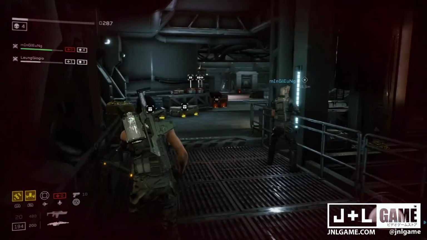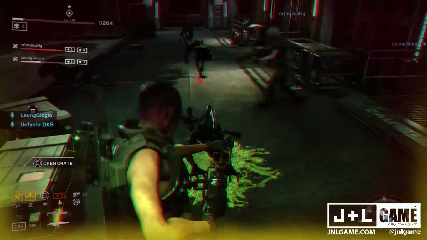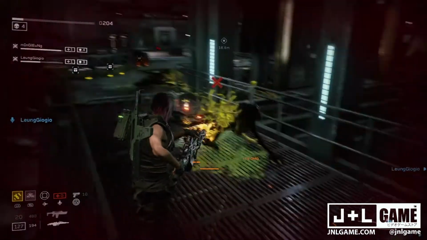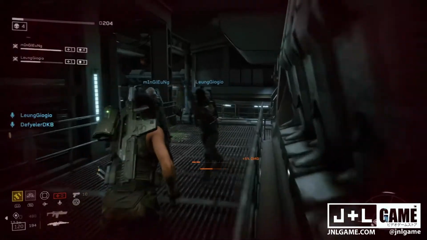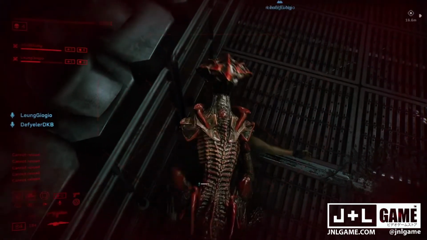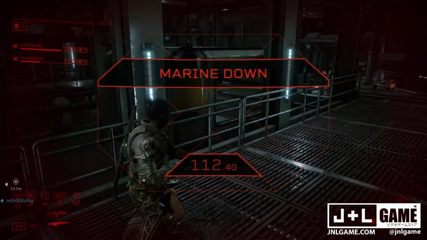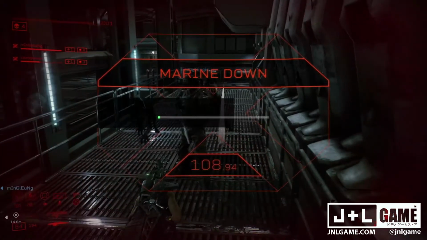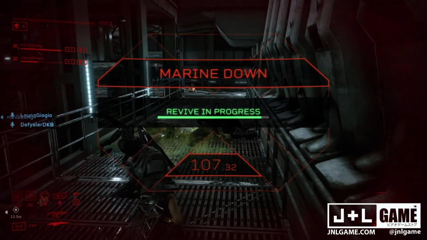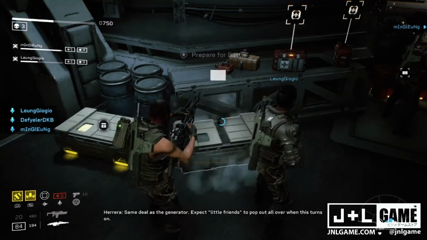Patching up. Hey, kids here. Oh, shit. Yo. Hold up on me. Okay. Behind you. Yeah, that was a rookie mistake with the generator. That was embarrassing. Expect little friends to pop out all over when this turns on.